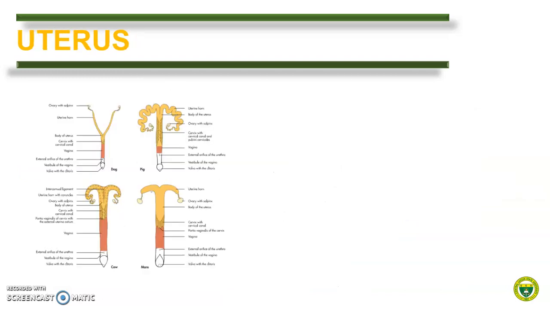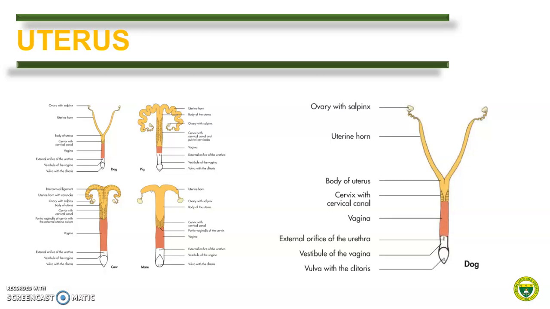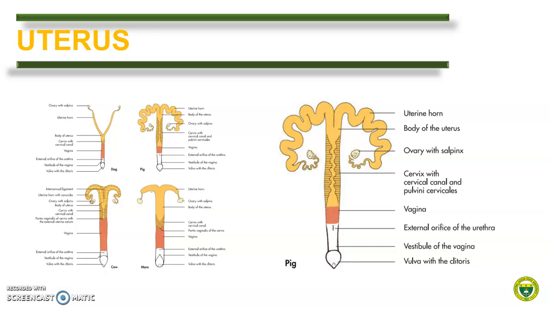Next, we move to the uterus. Most domestic animals are classified as bicornuate and have a single cervix, single uterine body, and paired uterine horns. In bitch, it is Y-shaped because it has relatively straight and long horns, a short body, and a short cervix. In sow, the body is short but the uterine horns are extremely long and flexuous.